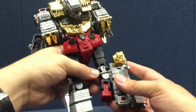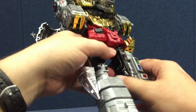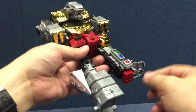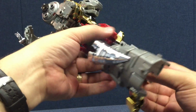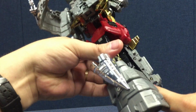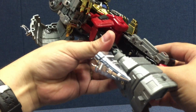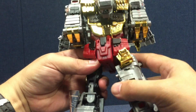However, get them around like that. Then you raise them back up to where they were in dinosaur mode. You leave the tail up, and so now you see the knee piece here. Then this piece does rotate back out. And instead of pegging into the screw hole, it pegs into this little peg hole right in the middle of the black piece here. So just peg it in like that. And that's going to lock those together.